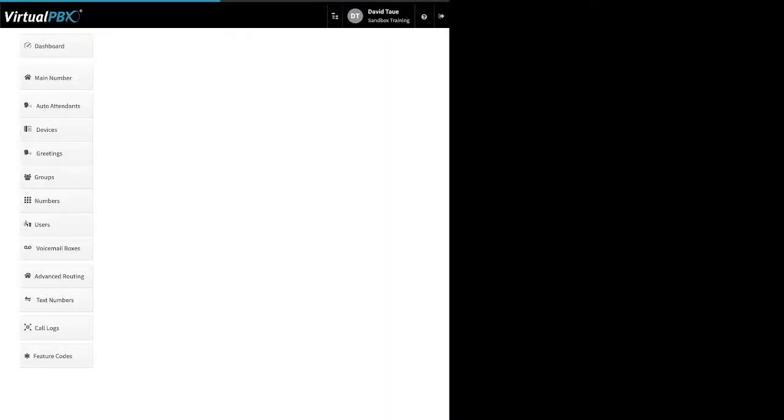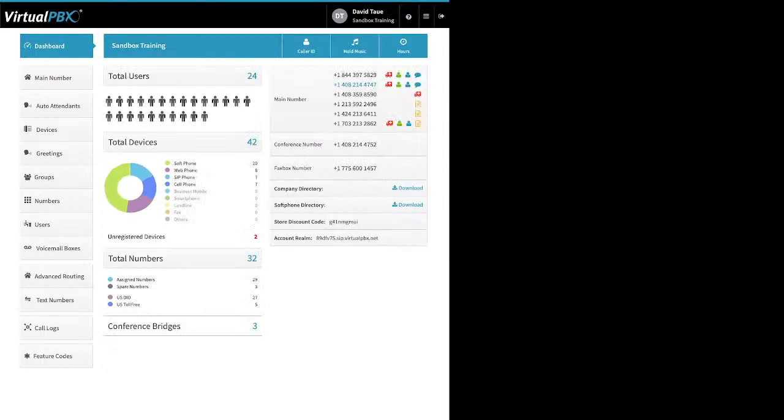Now, I'm using a test account that I sign into on a regular basis, so by default, the system's going to take me right to the dashboard page. For anyone who's a new sign-up, or you just got added to an account, the first time you get logged in, the dash wizard will pop up, and the system will take you at first to your user page or your user profile page. Now, you can always get back to your user profile page by clicking on your name up at the top right.